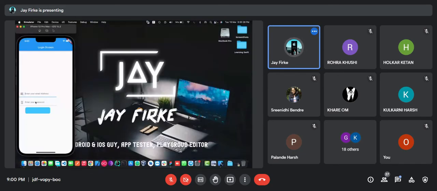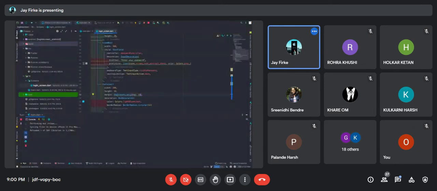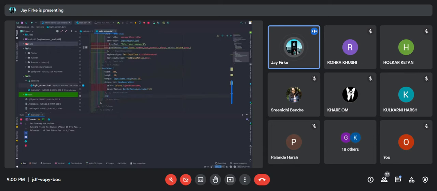So we can see space between the enter your password text field and container, and applying center text using center widget, embedding text widget inside a center widget.